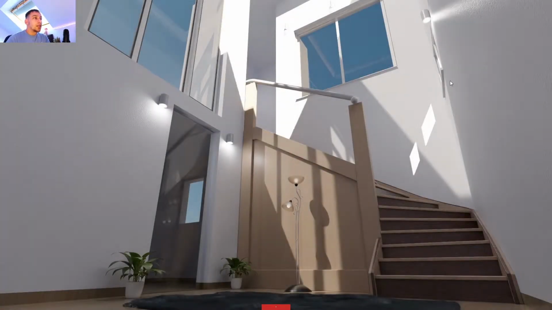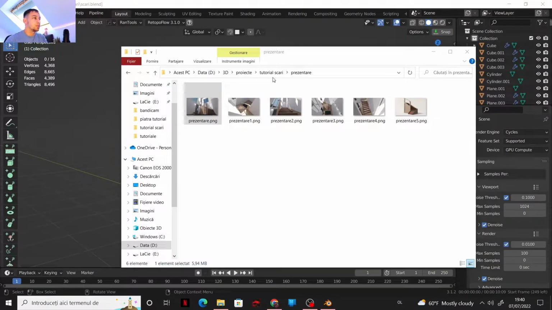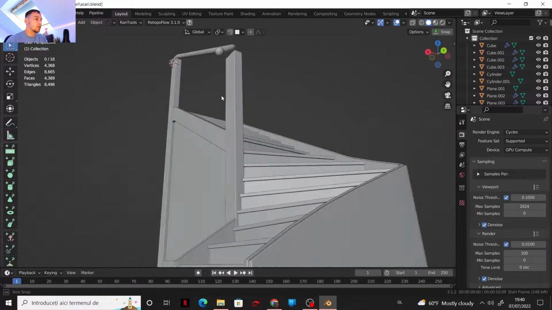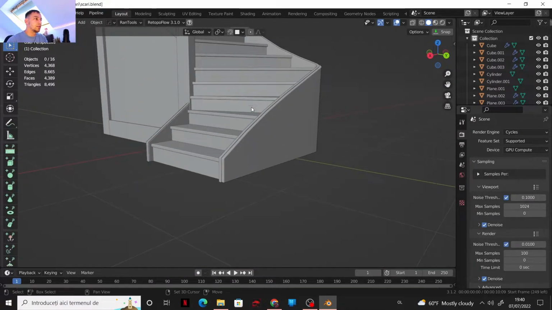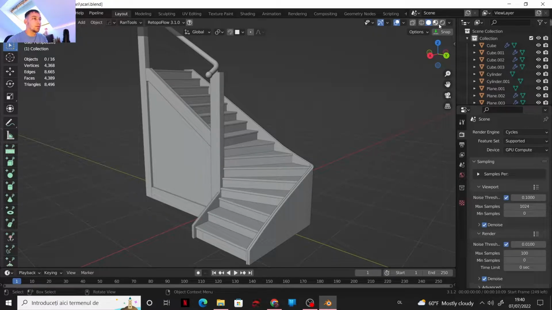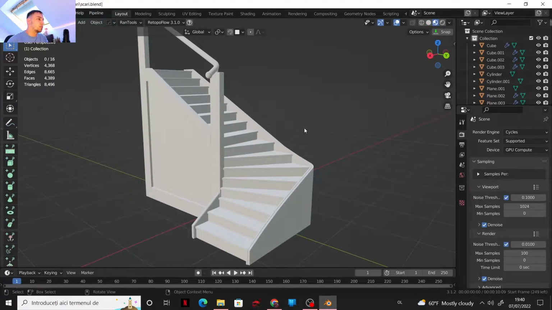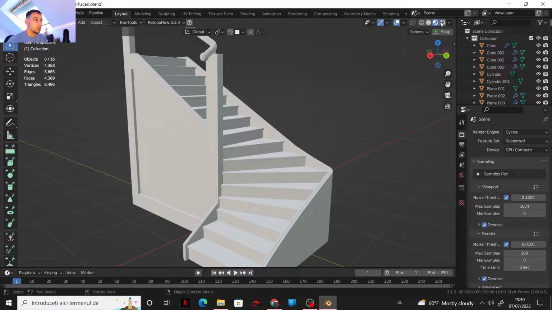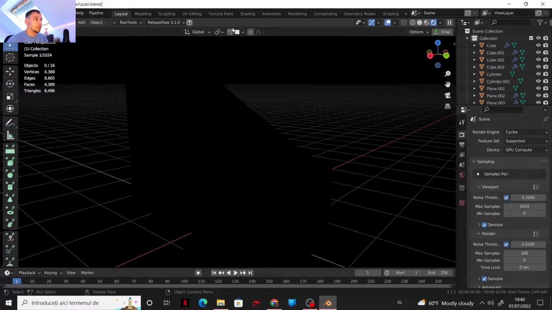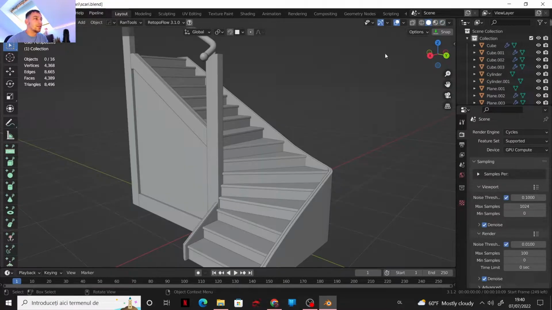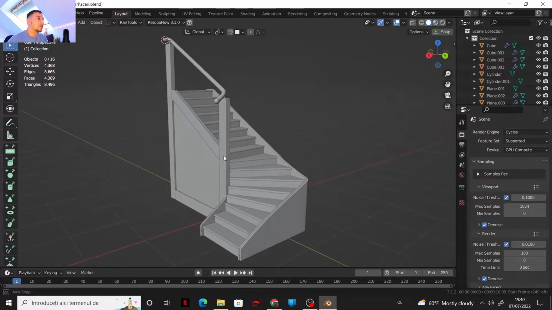Now we can start to get this model as in photos. As you can see right now, it's without textures. Also, the rendering is not set.